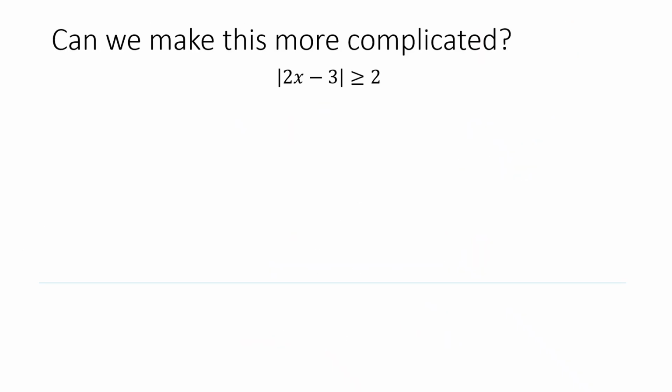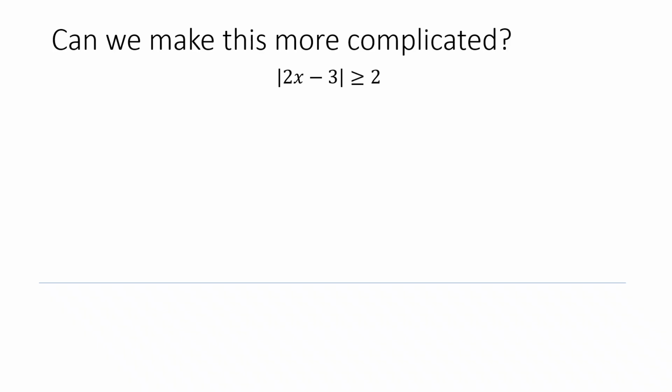Okay, now this also can get more complicated, but it's really not a big deal. You could see other stuff in the absolute value or attached to the absolute value. Maybe the absolute value is being multiplied by something, or there's something being added or subtracted. None of that is going to really impact how you do it. You would just solve this very much the same way you would one that was an equation.